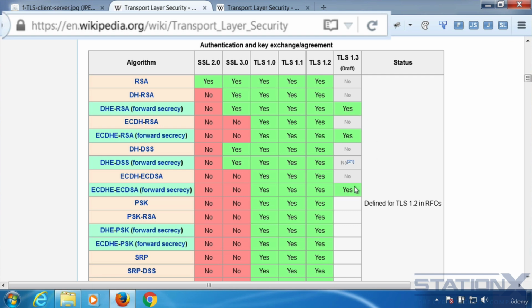But the problem is you don't always get a choice. A server will support certain authentication and key agreement methods, and if you want to speak to them, then you'll have to use those. Now, the reason that these are the preferred option is because they're using Diffie-Hellman for key exchange, which can ensure a property of privacy called forward secrecy, which you can see here.